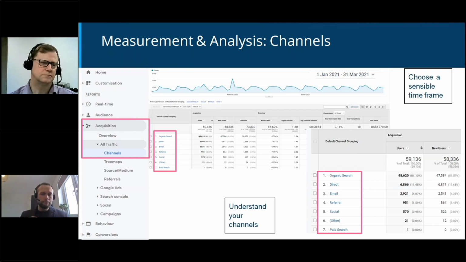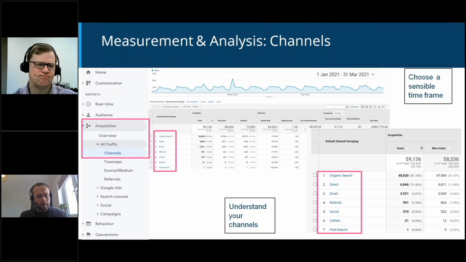So when it comes to understanding the results from all of these efforts that you're doing or going to do, you want to understand the efficacy of all the different efforts from different staff members, the thought process. How is it really impacting? So one of the best ways to do that is to look at your Google Analytics.